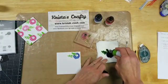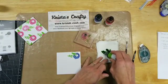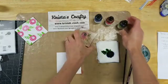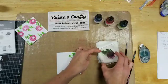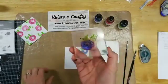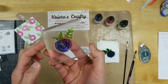But I'm going to put a little bit of green here. You won't be able to use this puddle pad again. It will need to be thrown away. But just a fun way to use a Reinker. So now I'm going to go in there. Check out. Can you see the stamp? Like, it's pretty well covered.